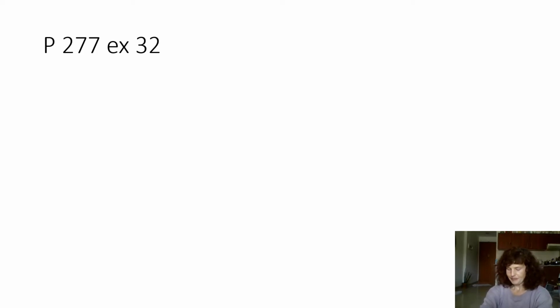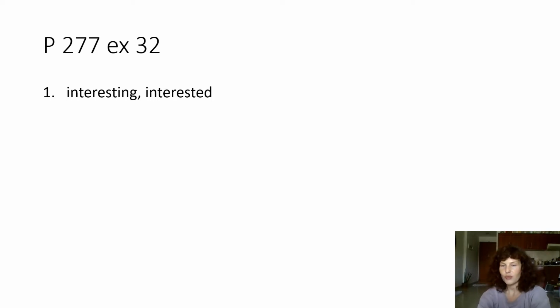All right. So we're going to practice this with exercise 32. I'm going to ask that you pause the recording and complete it. Each of these sentences will include one with verb-ed and one with verb-ing, okay? So number one is complete. It says Talal's classes interest him. His classes are interesting, and he is an interested student, okay? So go ahead, pause, complete 2, 3, 4, and 5, and then check when you're done, okay?